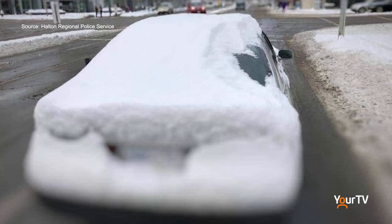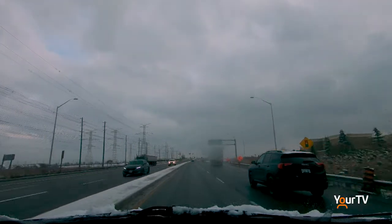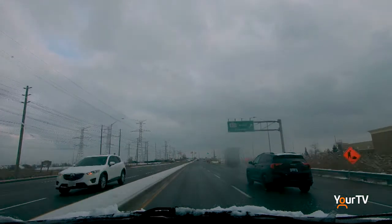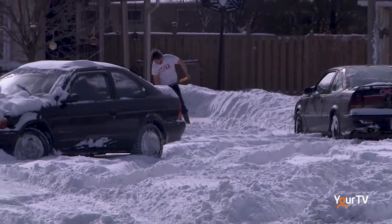The most common thing we need to make sure we're doing is cleaning off our vehicle. During the winter months it's really important to make sure we have full visibility of the road. When you're waking up at 5:30 in the morning and it is dark and cold, it is not fun to clean all the windows, all your lights, and if you can, everything off the roof — because that can also be dangerous to other drivers. Frozen ice flying off the roof of your vehicle can hit other cars. So it's not just your windshield and rear windshield, it's your lights and the roof of your vehicle as well.